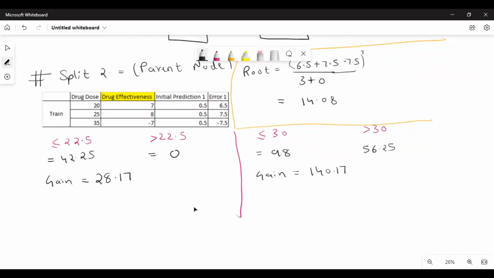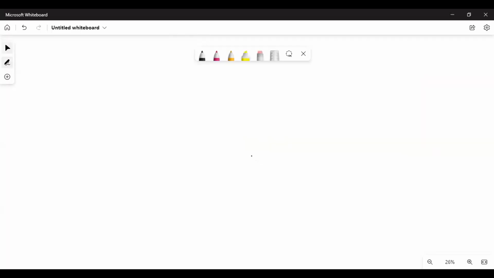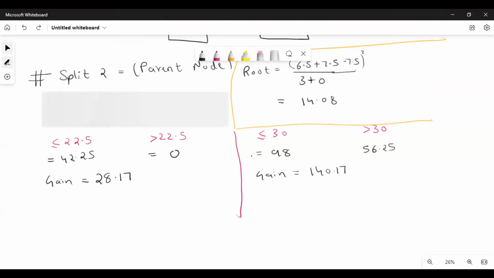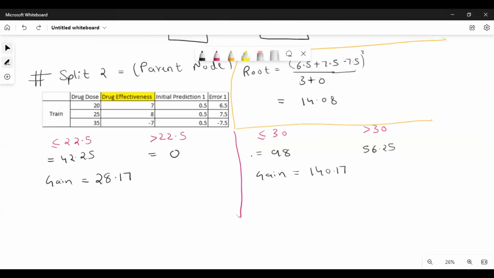Guys, 30 is getting the highest one for you. So the first split, should I go back? Everyone cross check the answer, guys. Are you getting same or not? Left plus right minus root.